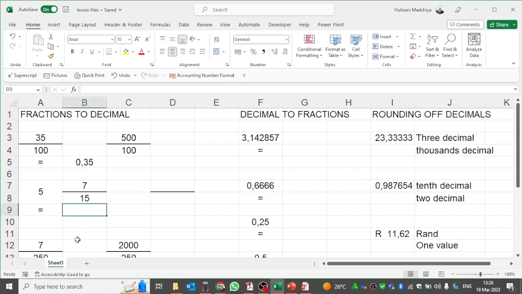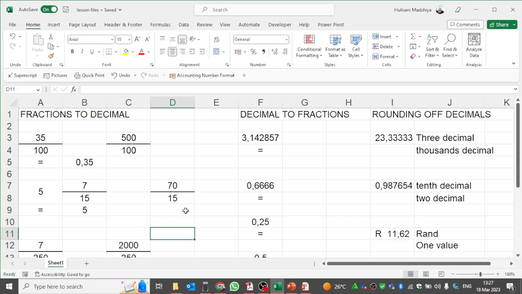When it's like this, we already identify that this is a mixed fraction. So we already have 5 as a start. Once we put that 5 as a start, we're going to put a 0 next to the 7, and it's going to become 70. So we ask ourselves how many times does 15 go into 70. We know that into 30, it's going to go 2 times.